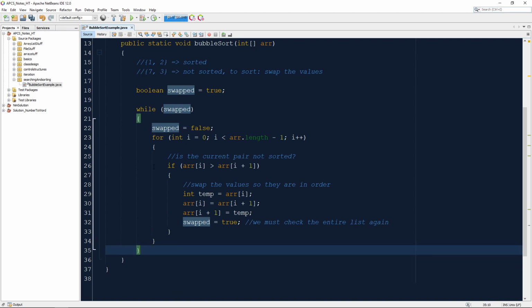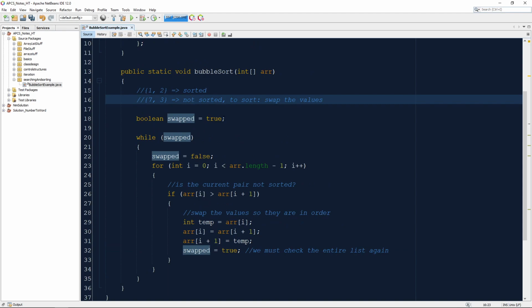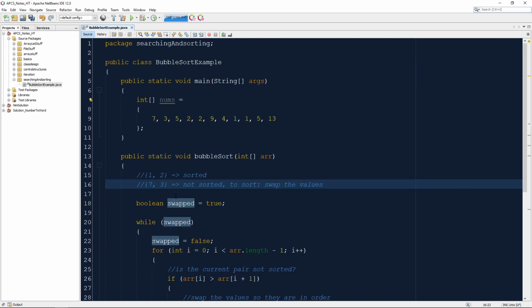So bubble sort says, look, while you've made changes, go through every pair and swap any unsorted pairs, and then try again if you make any changes. And eventually you will not swap anything, and then the loop will be over, right? And so that's the idea here. And so let's test if this works. And if we did it correctly, then we can visualize it, and then we can see how this goes. So let's test this out.